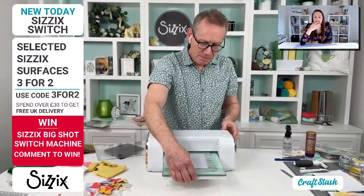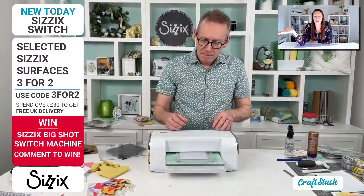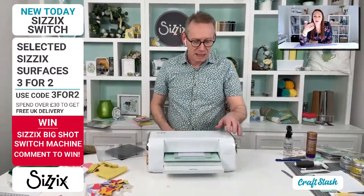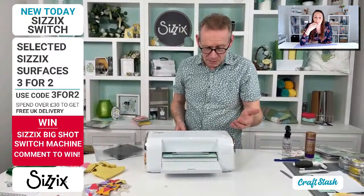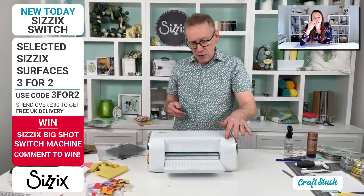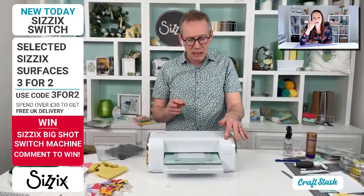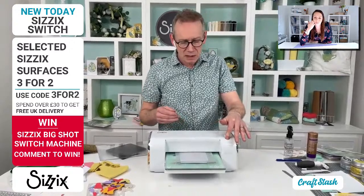Oh, this now is really handy, because sometimes you've got a plate that's particularly worn, and you've kept it because you don't like to throw it. Exactly, that's exactly right. And that's where this comes in. It's got a sensor. So I'm going to send this back through, because it's quite a complex die, so I'm going to make sure it cuts in one pass.